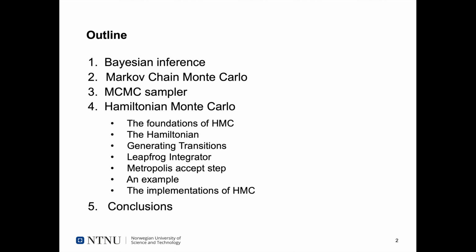There are the foundations of HMC, Hamiltonian, generating transitions, leapfrog integrator, and Metropolis accept rates. And then an animated example will help you understand how Hamiltonian Monte Carlo works. I will talk about some practical aspects of implementing Hamiltonian Monte Carlo at the end of this section. Finally, I will try to summarize the algorithm and the benefits of Hamiltonian Monte Carlo as concluding remarks.